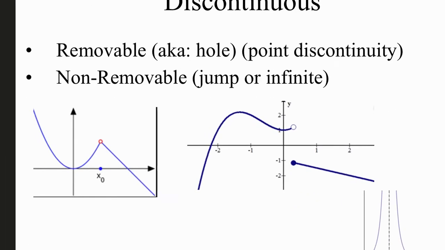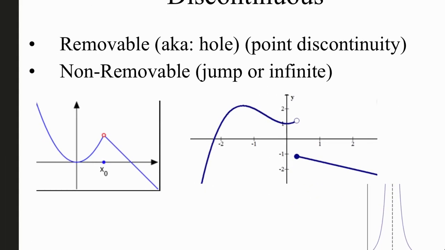Now there's different types of discontinuities. There are some that are called removable, which is also known as a hole. You can see one of those here, right? There's a hole. It's a point discontinuity. There's just one itty bitty little point where the function's acting funky. And notice that for this one anyway, the function is defined there. It's just not what you think it might be.